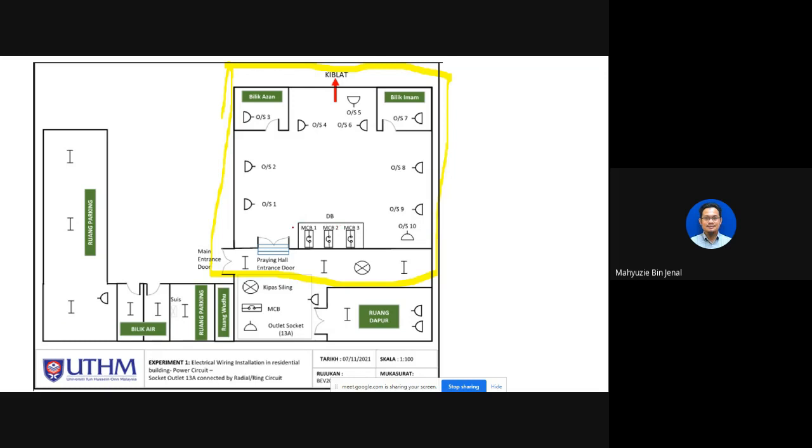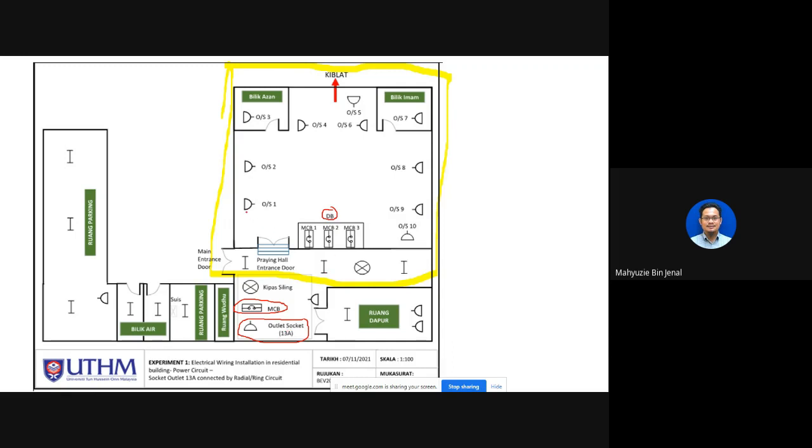So this big box represents the DB, the distribution box. Inside here, I have at least 3. This is just for example or for demonstration. So we have MCB number 1, MCB number 2, MCB number 3, and I put it in this legend. This is the symbol for the MCB, as well as the outlet circuit. This is the indicator. So we have the caption, and we have the 30 ampere type of the outlet circuit.